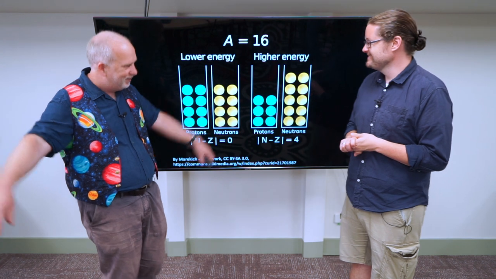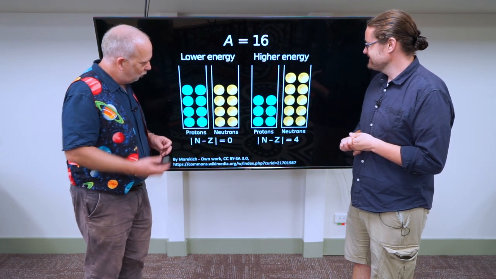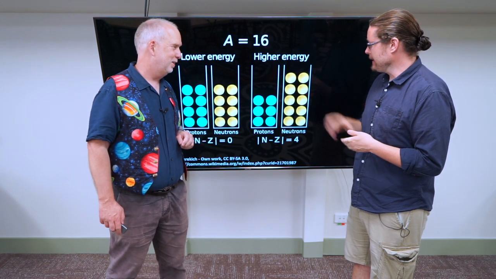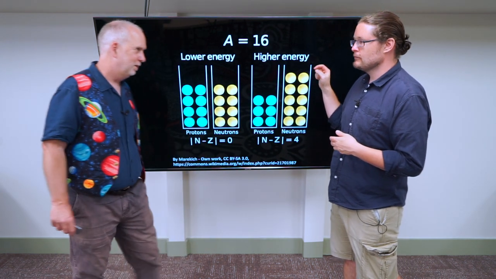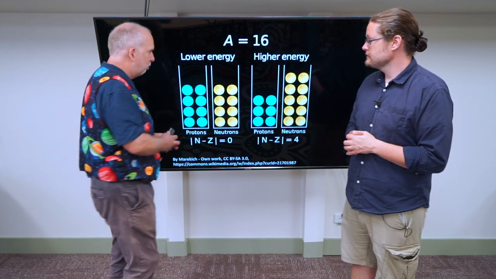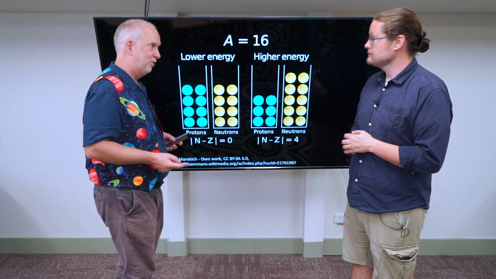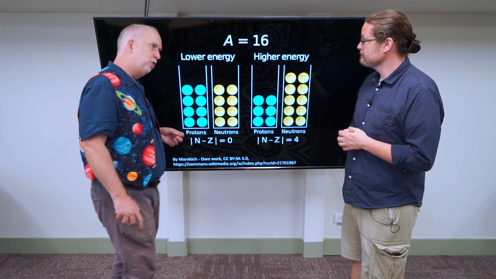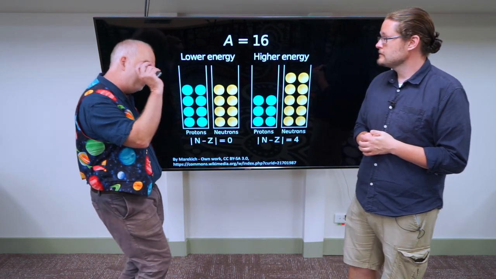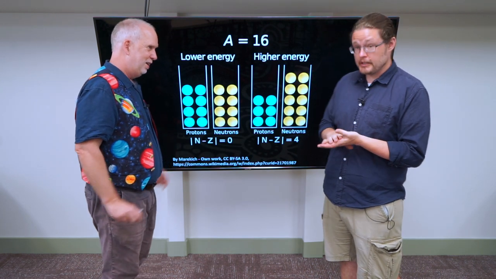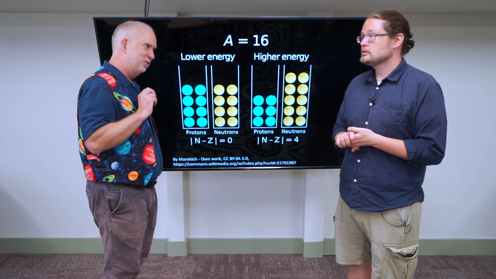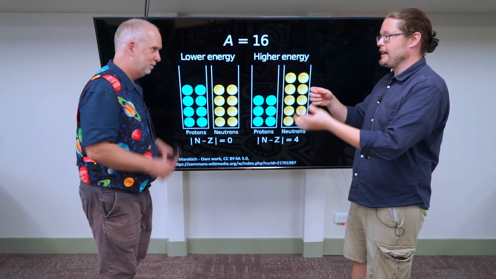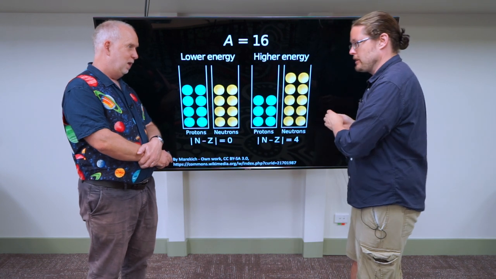So there's going to be a very strong temptation for the neutrons to change into protons, so they naturally want to go into their rest state. Likewise, if you had a lot more protons than neutrons, first of all that would blow itself apart because there wouldn't be enough glue holding it together. Also, if you remember, the masses of neutrons are ever so slightly heavier than a proton. So the extra bit of mass can be converted into energy. You can use that extra mass to create energy to do this transition.